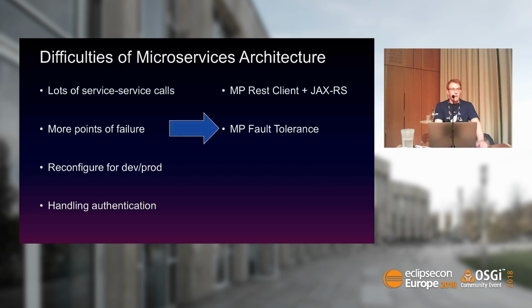Also, we have more points of failure, especially with all the increased network traffic going on. More things are going to fail, and we need to be able to react to that. So MicroProfile Fault Tolerance introduces a set of annotations that allow you to address common failure patterns, and I'll go into that in more detail as well.